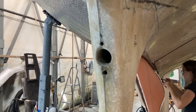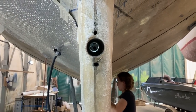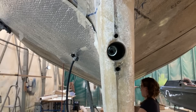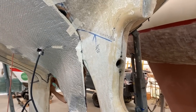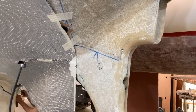Robin has finished doing his stern tube bore. If I angle the camera correctly, you can see all the way up there into the boat, which is quite pleasing. So quite a bit of moisture is coming out of that foam, having run his cutter up there. I don't know whether it's exposed wet foam or what, but that is going to have to continue drying out, or I'm going to have to get in there and dig out the old foam.